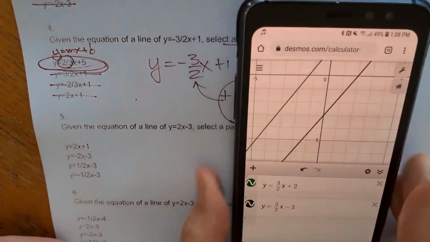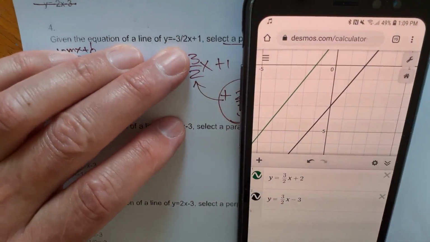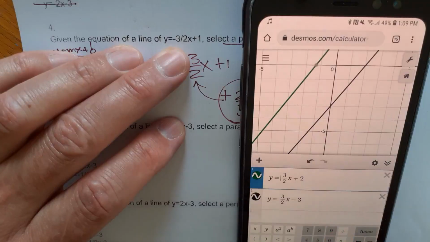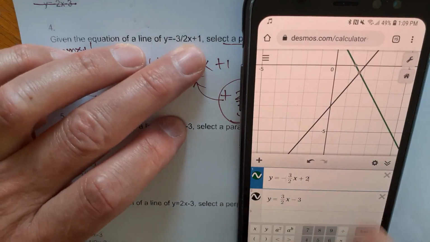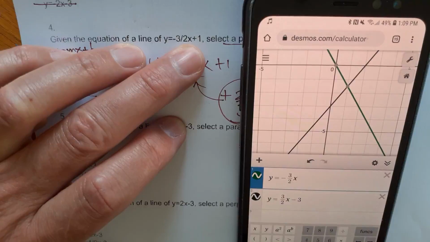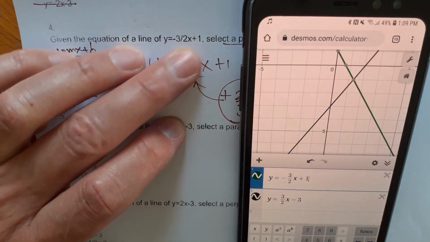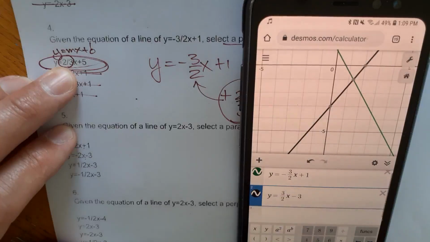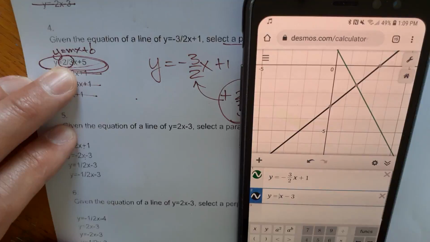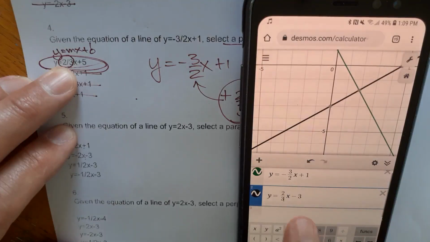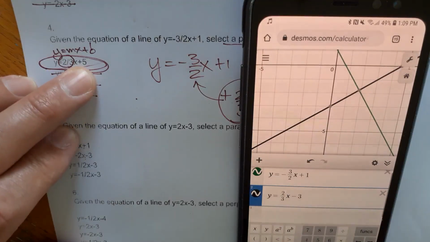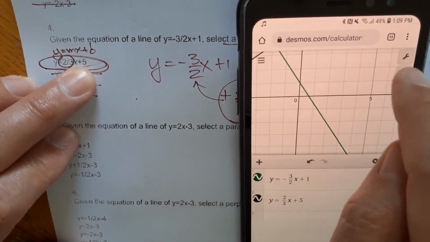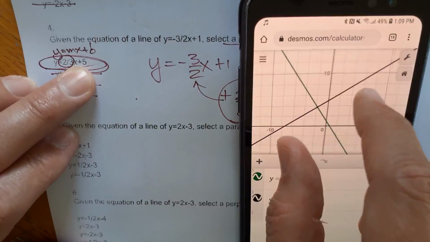And let's go ahead and do this one quickly. If this is a negative 3/2 here, let's match this one to have a negative 3/2 x plus 1. Okay, there's 1. And then let's type in this one we're saying it is. So 2/3, 2 divided by 3 x plus 5. All right, so let's click home. There we go.